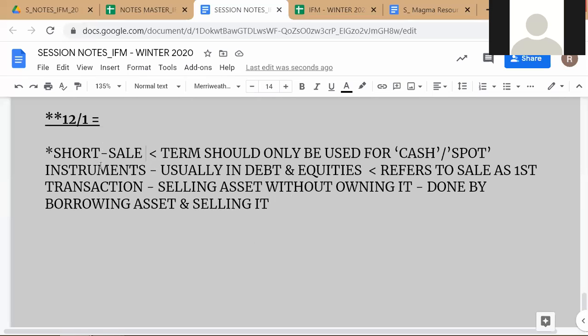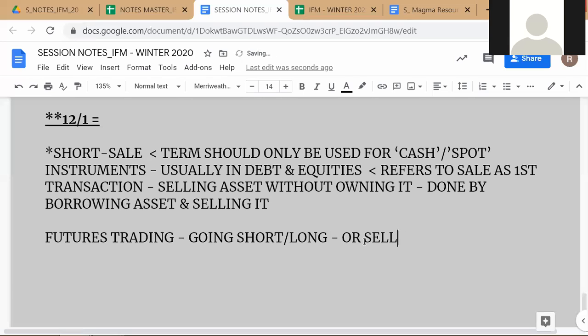So I'm just saying, do not use this term as Sachin has done in the case of futures. Okay, we don't use this term in the case of futures, because in the case of futures we really don't need to, and these are financially settled futures, so we don't use this term, because in most cases there is no delivery. So in futures, we just say I'm going short. In the case of futures trading, just say going short, long. Okay, you don't have to say short selling, just selling or buying.